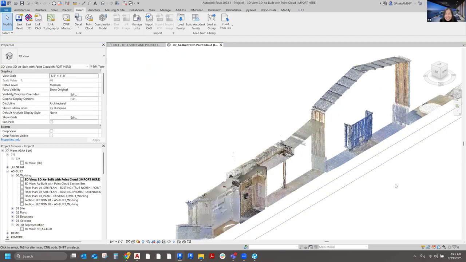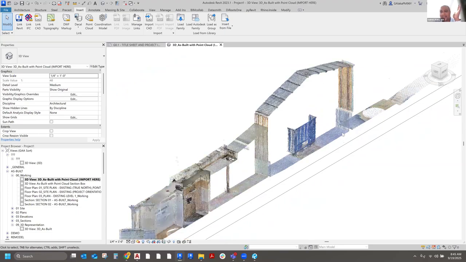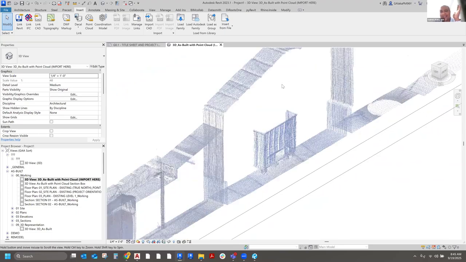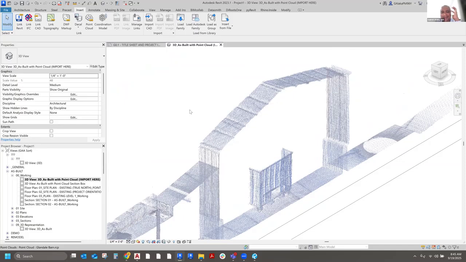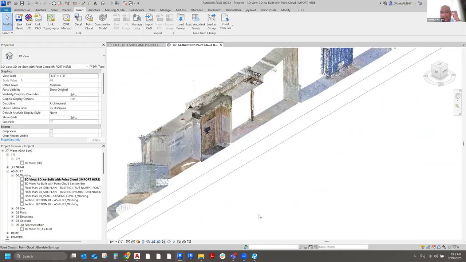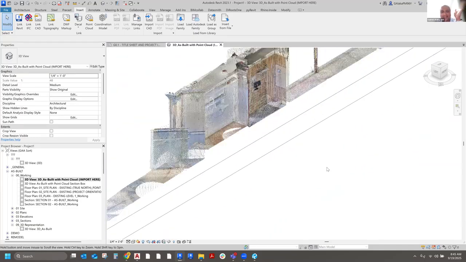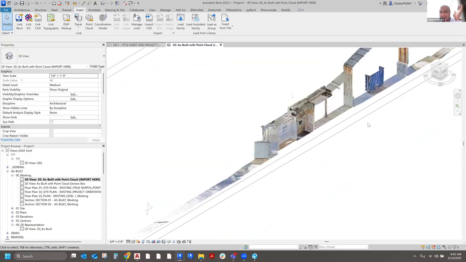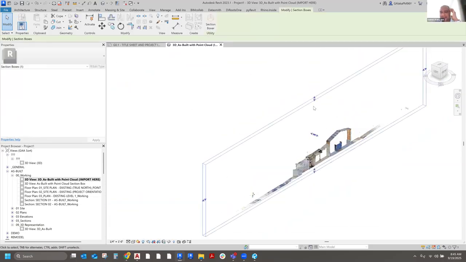So now, can you already see how valuable this is? I can play with this, and I can already tell that this goes up at this angle, goes down. There's a ceiling, there's a roof. So it's very powerful. You can see all the heights. You can see the floor is lower here, it's higher here. You can see a lot of things. And that's a very thin slice.